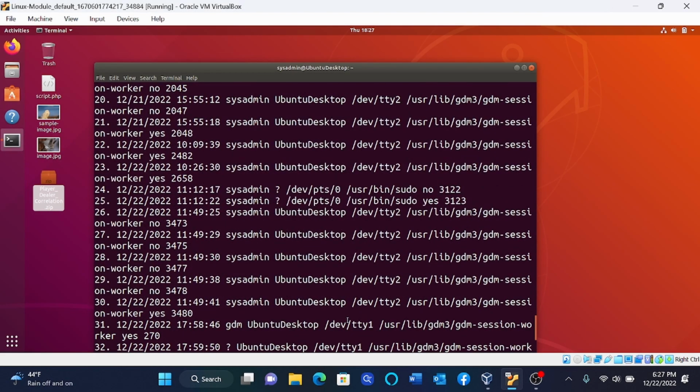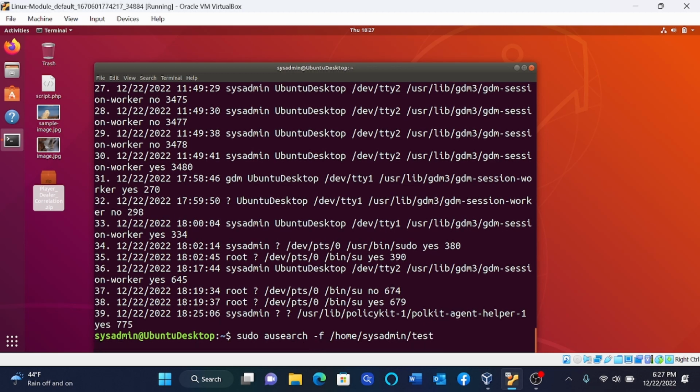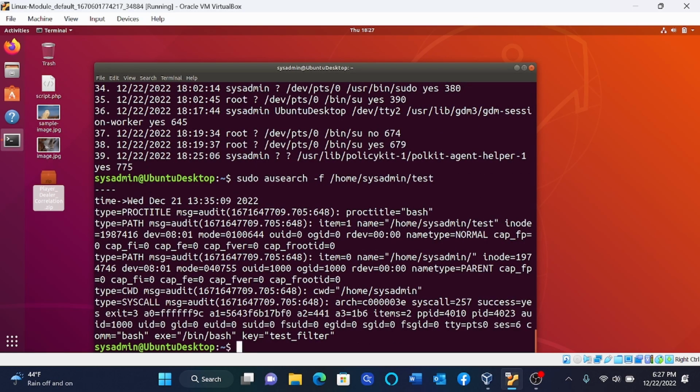On the other hand, about those changes, we need to run ausearch -f and the file name, which was set in the rule, home sysadmin, and the file name was test, and see if there are any changes made. If there is any change, it will be spit out.